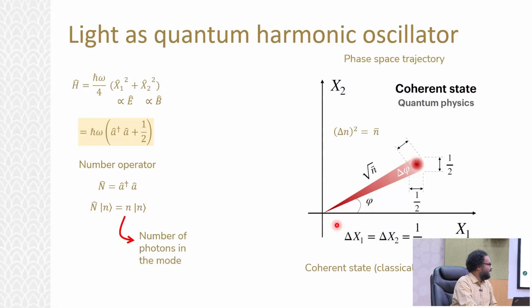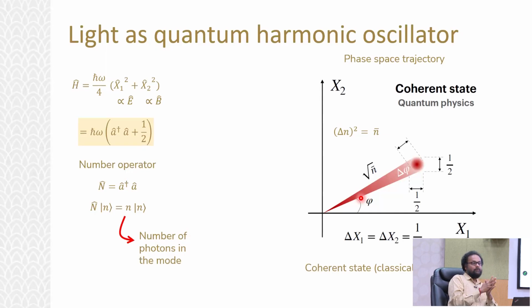My line makes my position vector of that state makes with my x-axis here, and that has also a distribution, right? So already you can kind of see that when I'm thinking of my phase-space representation of the quantum harmonic oscillator, it's no longer a point but rather a distribution, with the size of the distribution limited by Heisenberg uncertainty, which means it has a minimum of half in this case, it cannot go less than that.